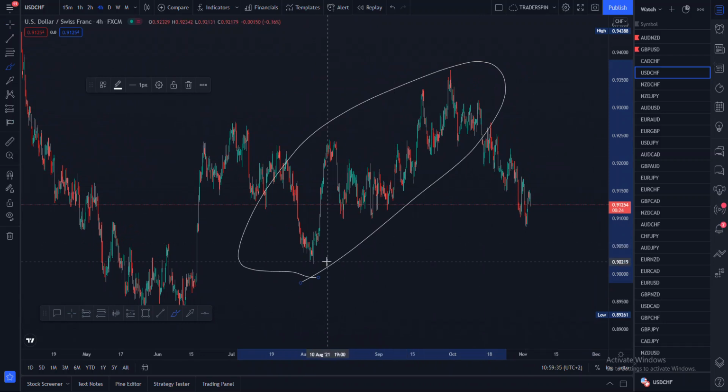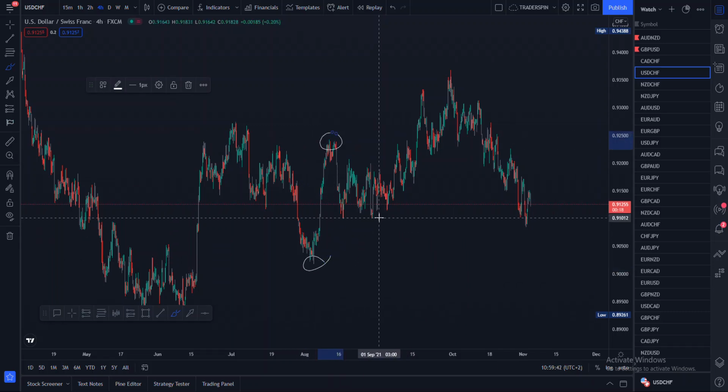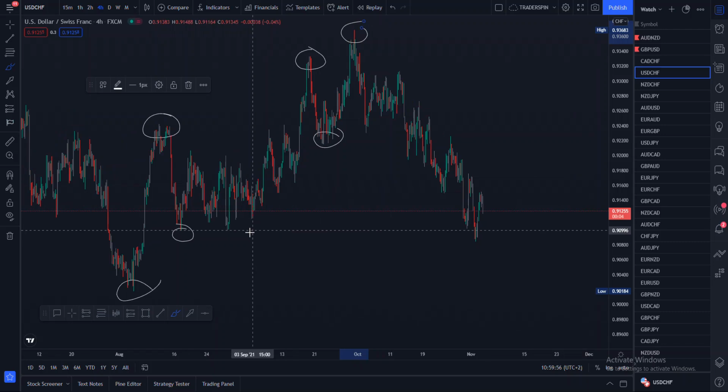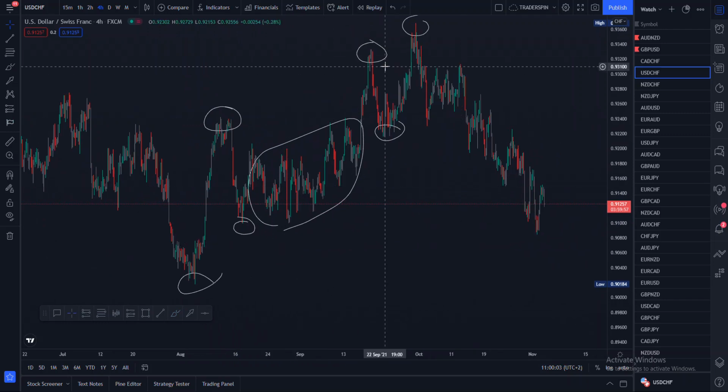We have that low there, we have that high there, we've got this low there, that high there, this low there, that high there, right? This right here is what you need to be aware of. This is a trend within this big trend. You mustn't pay no mind to it, right?